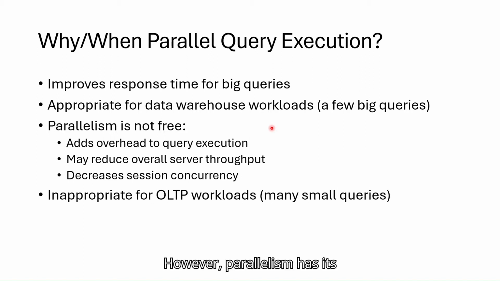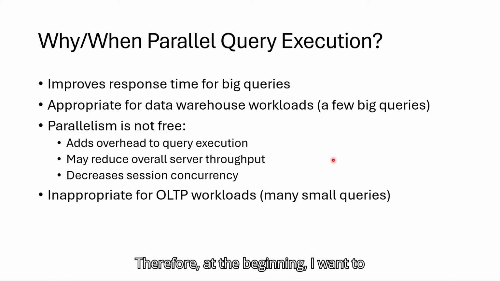However, parallelism has its related cost. When you create many parallel worker threads, it gives more pressure on CPU because CPU should handle more tasks and CPU idle time significantly decreases. Also, many parallel worker threads might block each other and cause bottlenecks. As a result, you might experience less throughput and session concurrencies. Especially in OLTP servers, if small queries are run with parallelism, they might actually run slower than without parallelism.